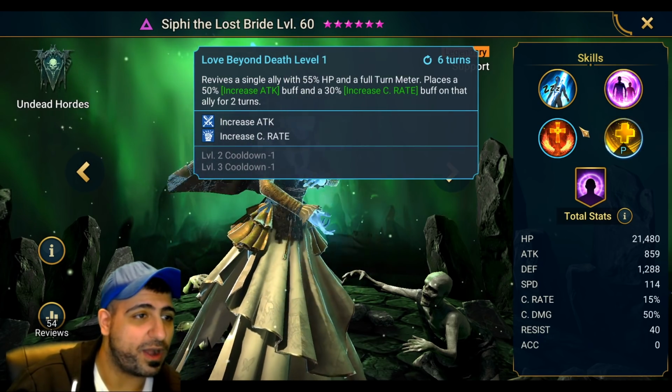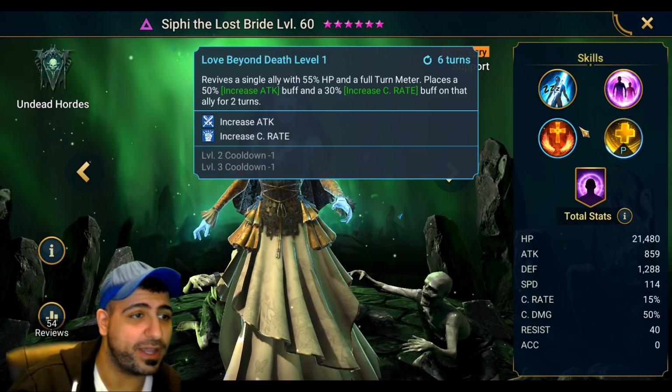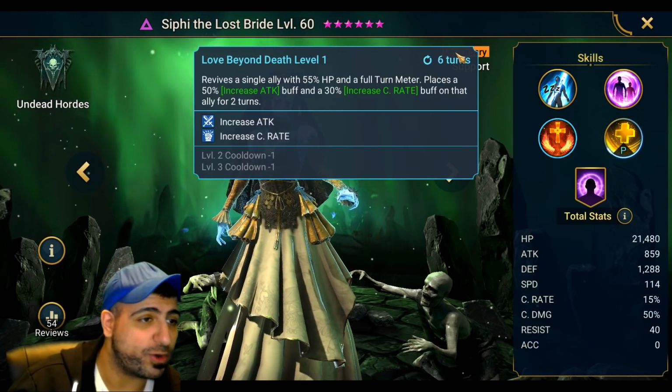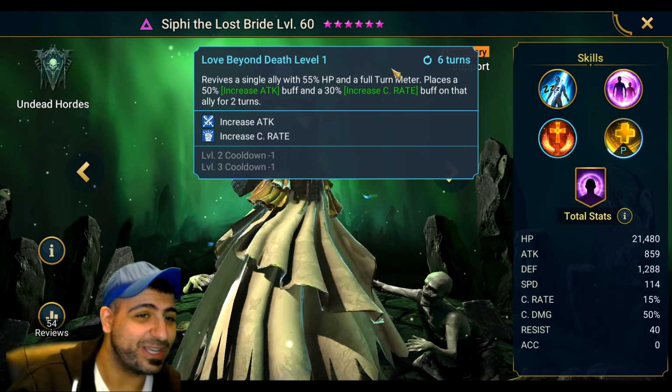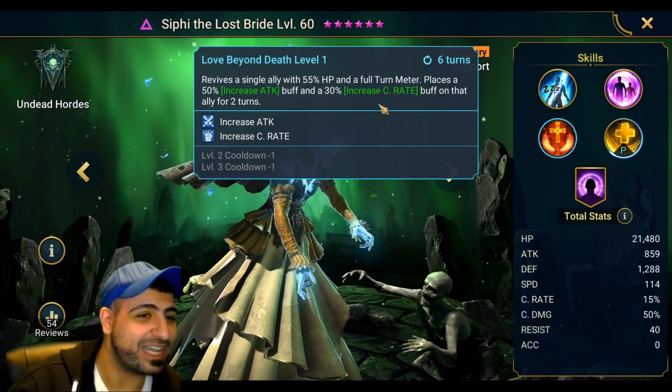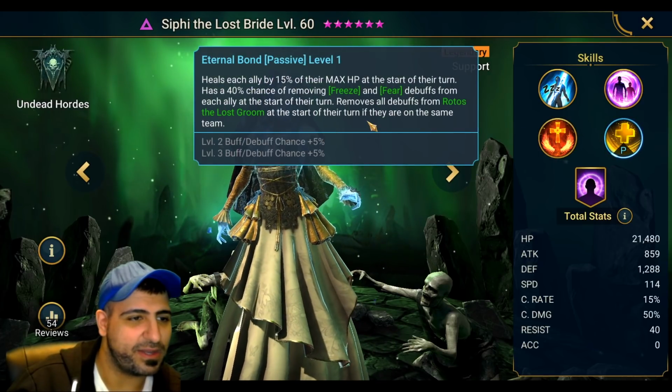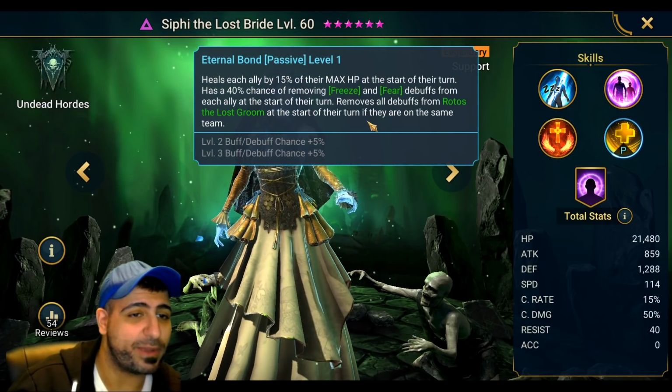And also her A3 ability, Love Beyond Death. She has revive on it, and you can get that revive down to 4 turns. Which also gets them full turn meter and places the increased attack and increased crit rate, which is pretty amazing. And the last ability heals each ally by 15% of their max HP.